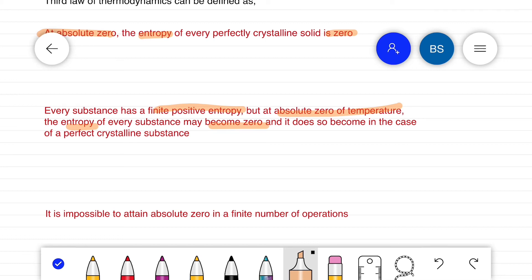However, absolute zero can never truly be reached. Practically, if you want to get an idealized temperature, this absolute zero is not an idealized temperature. That's why we can't achieve a perfect single crystal in order to get an ideal concept.